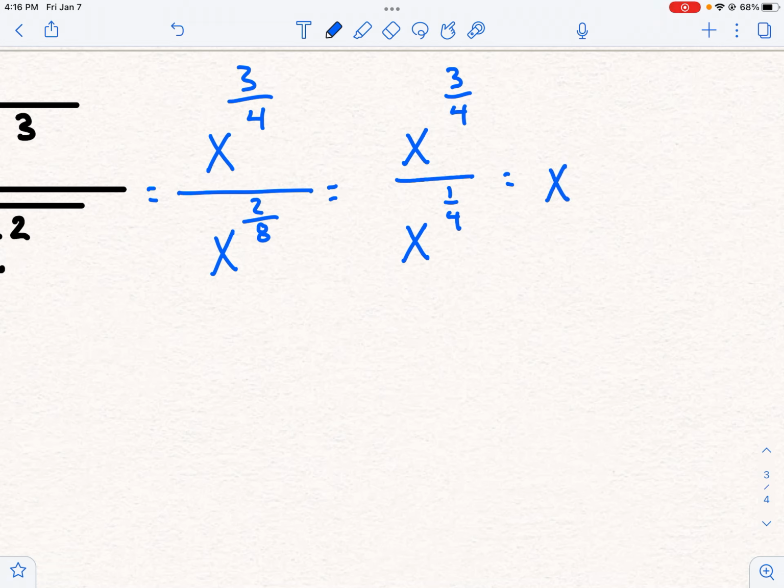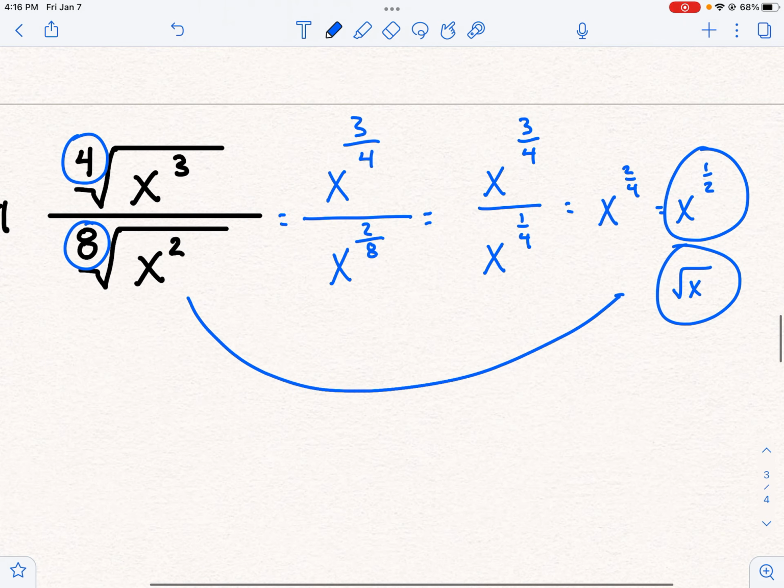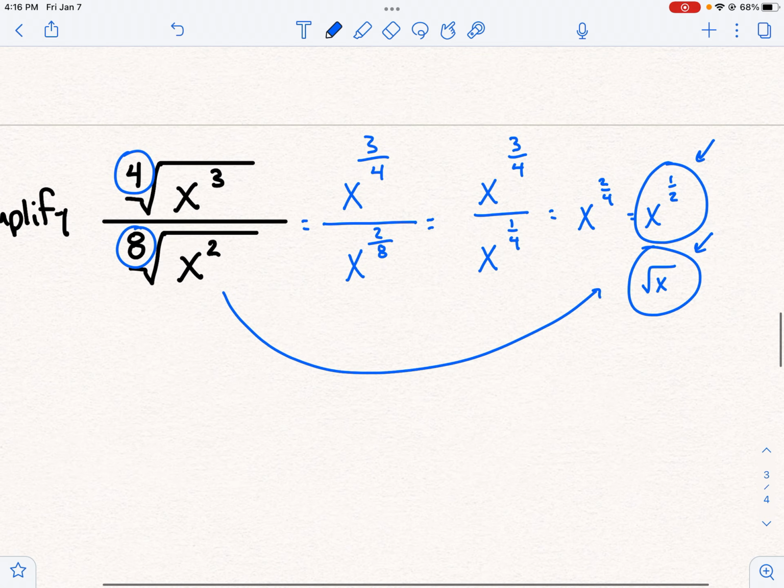So I have x to the 3/4 minus 1/4. That's 2/4, which is the same as x to the 1/2. So if exponential or radical, whichever one you want to write or whatever is required of you, there are your two answers. So look how much simpler that is, right? That is definitely a simplified version, whether you go with the top one, exponential, or the bottom one that is radical. And your teacher or your book or the test or quiz will usually tell you which one they want. For me, if I had to choose, I would usually pick this one.